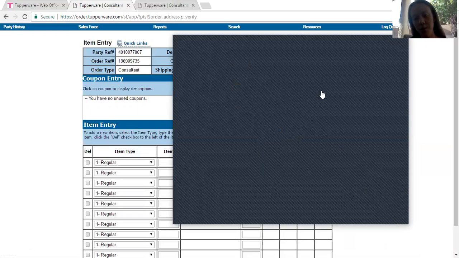Item type, they're all going to be sales aids, but anyways, you could sort by that if you wanted to. You can sort by retail, which you'll find is very interesting. There is no retail price for any of our sales aids. Now, what that means is sales aids do not count towards our weekly sales. They don't count towards our Confidence Start program or the weekly sales challenges that are put out by Tupperware. And the reason why is they're actually a tax write-off and they're to help with your business. It's considered a business expense, so that's why.